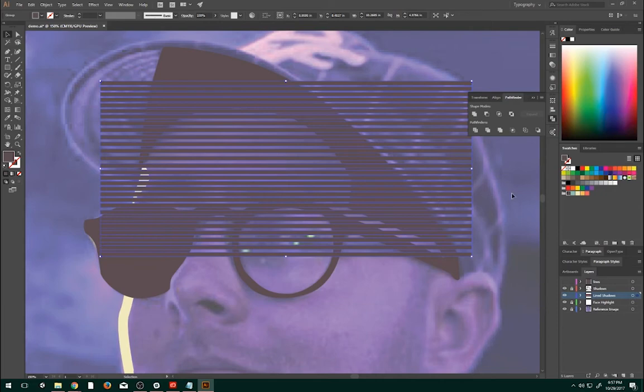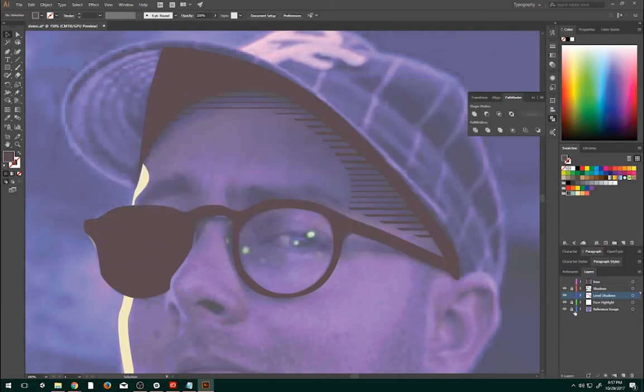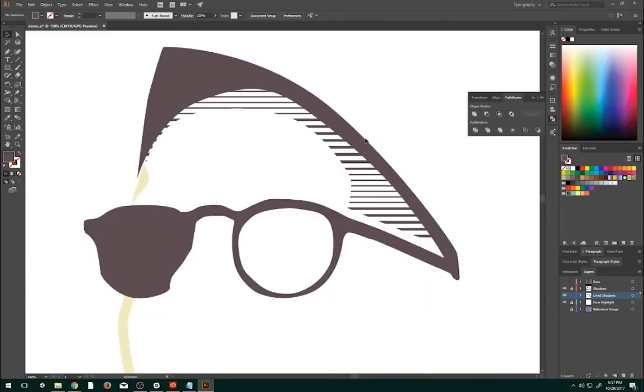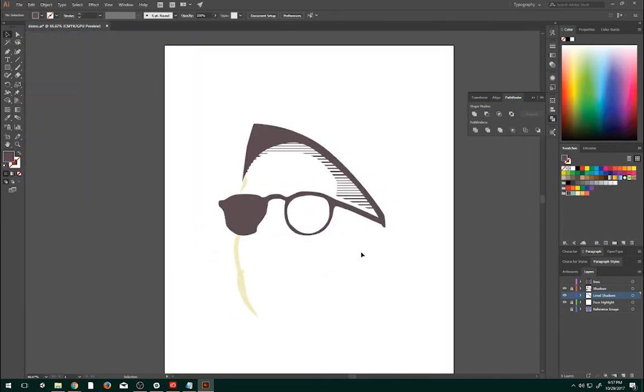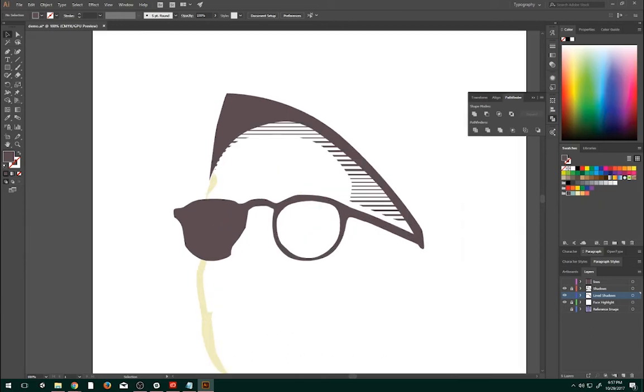I'll actually unite this one, and I will do that again. Okay, so now we have an effect like this, right? So now you get kind of like a faded shadow in there.